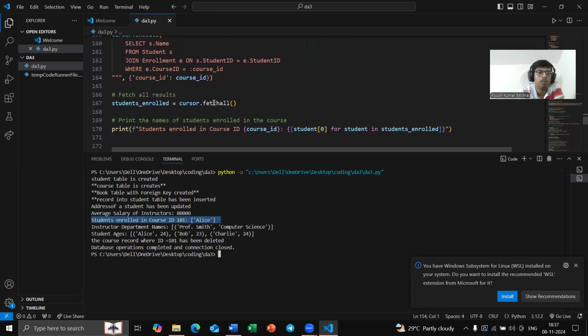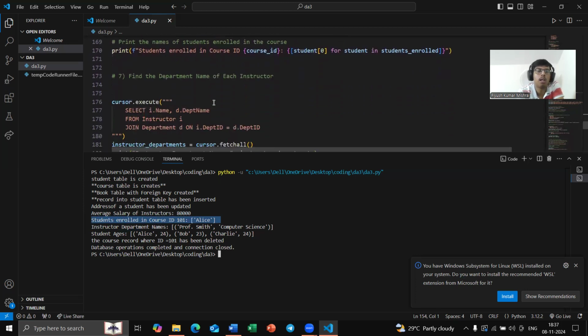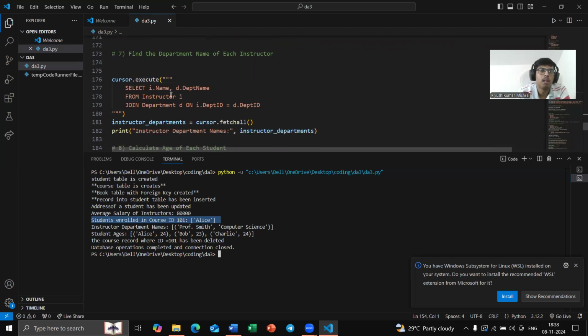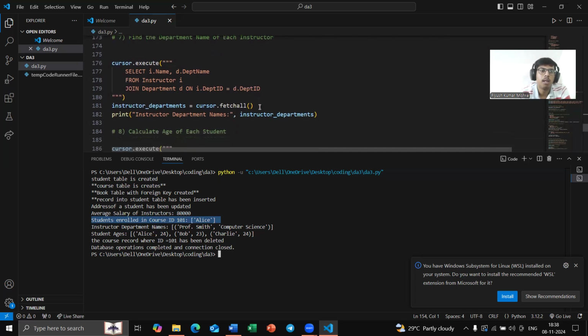So now the eighth question is to find the department name of each instructor. I have used the cursor.execute function with a SQL join query: select I.name, D.department name from instructor I join department D on I.department ID equal to D.department ID.